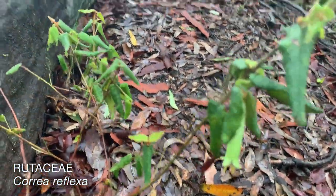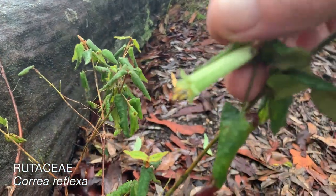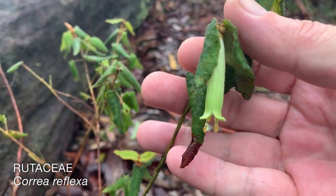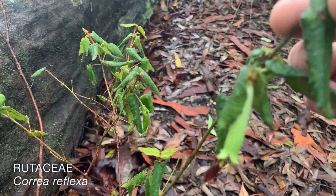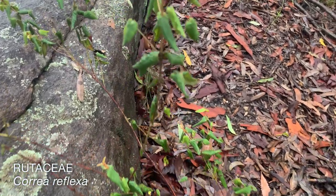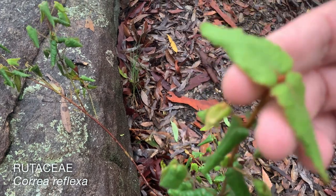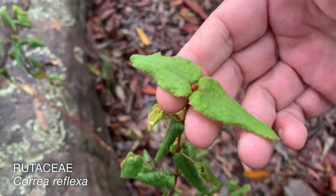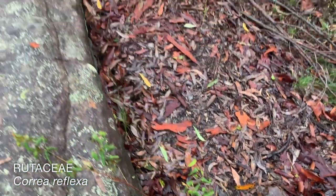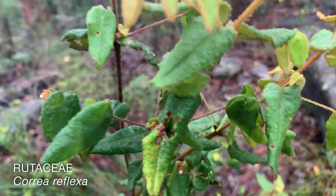Here's another plant in the citrus family, Rutaceae. This is Correa reflexa. Very particular about where it grows. Tubular flowers come in green or green and red. Has peculiar foliage. Margins recurved. Apex is kind of rounded. Leaves are lumpy and warty. It's got hairs all over the shop.